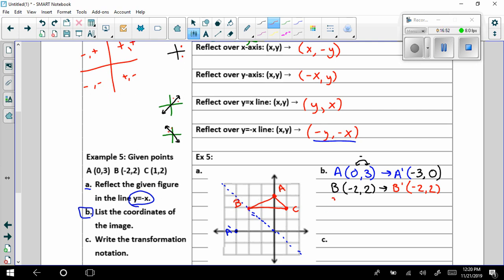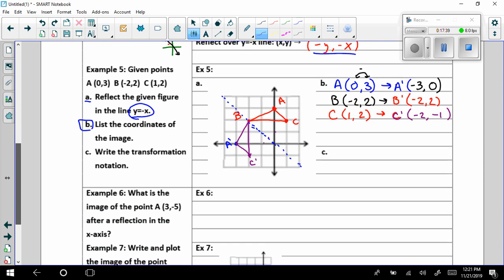All right. C started out at 1, 2. It should go to C prime. The 2 and the 1 switch places, and then they switch signs. So I should be at negative 2, negative 1. This should be my C prime. All right, well look, I've got 1.5 diagonals. There's a half and a 1 diagonal on the other side, so that makes sense. So I connect these, and that is now reflected. If I fold on this line, it will lay on top of that one.